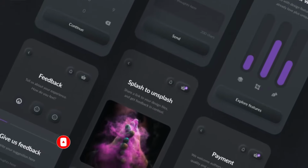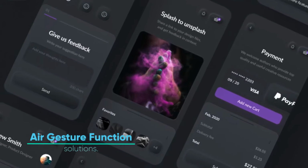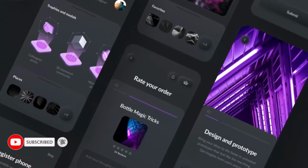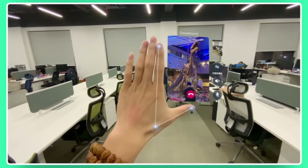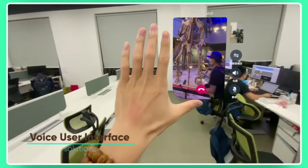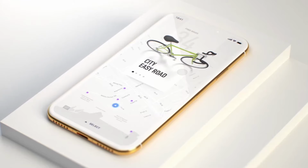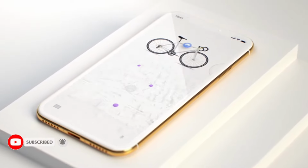Air gesture function includes actions like the palming of a selfie over a camera, a revolutionary new mobile design trend. You can operate the phone without the need of a touch screen by waving your hand or squeezing your fingers. VUI. Voice user interface. Users may use voice commands to engage with a UI or to talk. A voice-activated interface prevents consumers from using the interface. UX design teams compete with the latest upgrades and advances in this industry more than ever before.